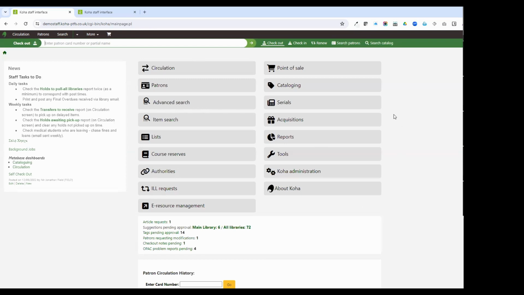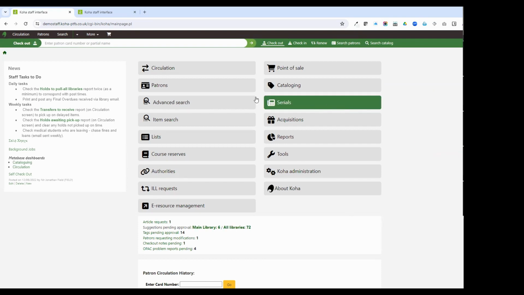In the centre of the screen, we've got all our modules. And as I mentioned in my opening statement, we do have monthly Koha webinars booked where we will be exploring each of these modules in turn, and we'd love to see you there, obviously, as well. So, for example, we do have a session on circulation, we've got a session on administration, and so on. So little bite-sized introductions into each of the areas.